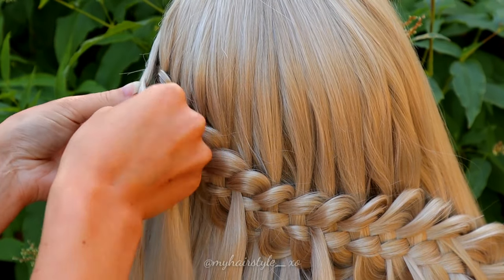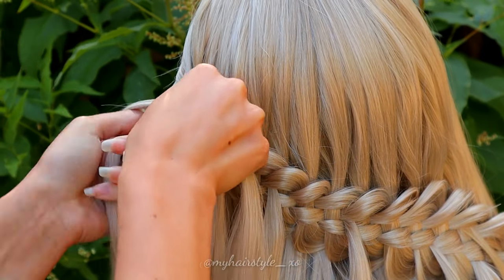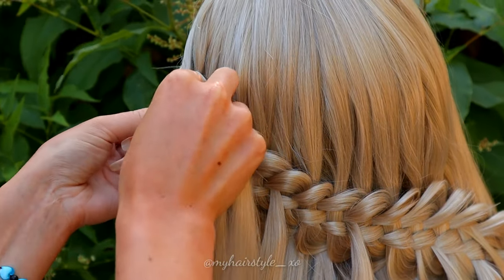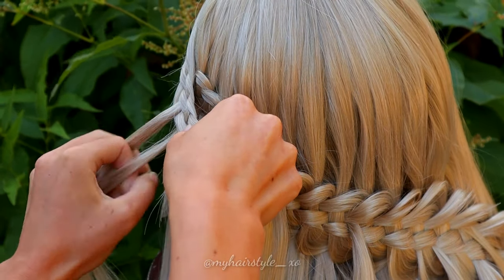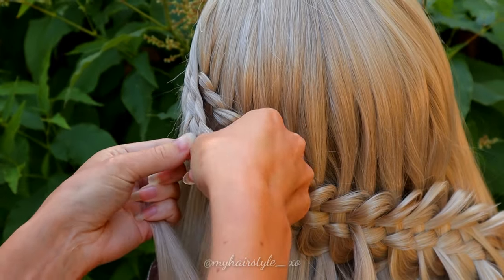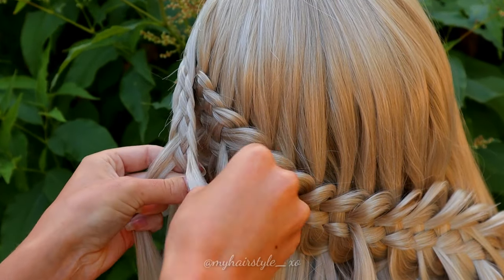under, over, under, over, under, over, under, over. Keep on repeating this pattern until you reach the first hair strand which comes out from the 5-strand braid.